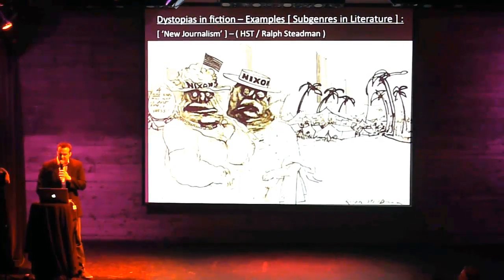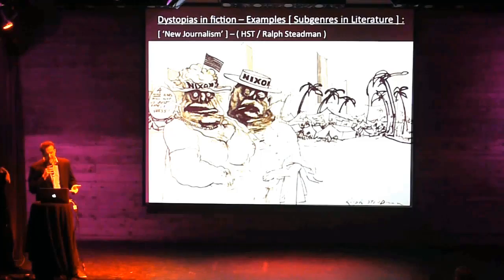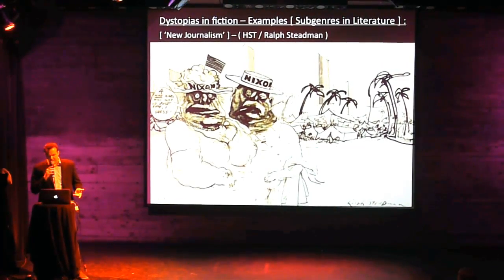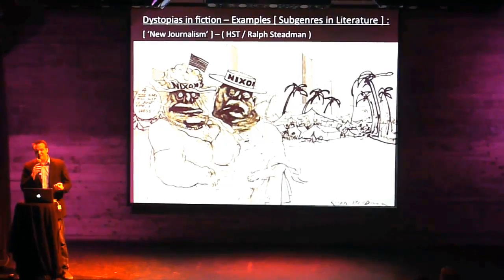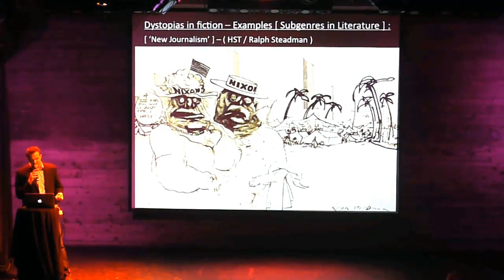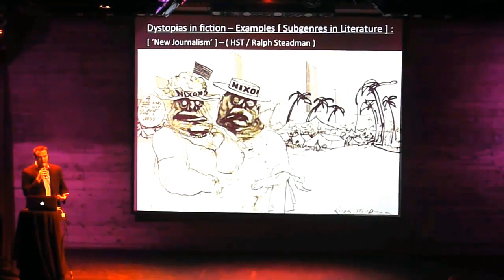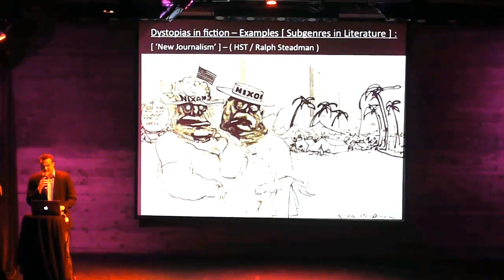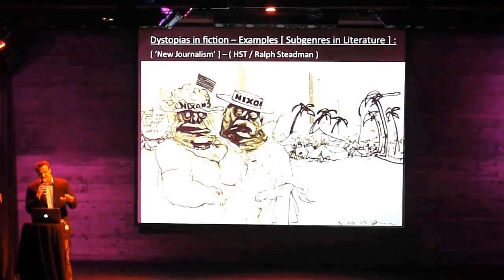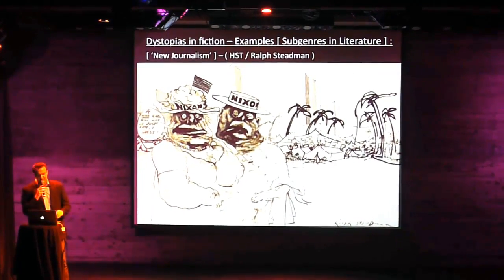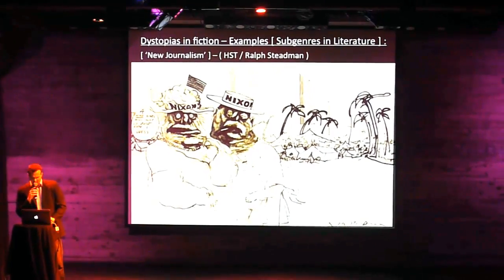Dystopias are a powerful device to both entertain and shape public perception. Now, there's a lot of examples in classic literature, but there are others worth mentioning. Writers such as Hunter S. Thompson wrote vividly misanthropic prose, firmly casting today's society as developing into a dystopia in real time. This drawing by Thompson collaborator Ralph Steadman exaggerates a pair of Nixon delegates in '72, stressing the potential death of American exceptionalism. A lot of big words there.